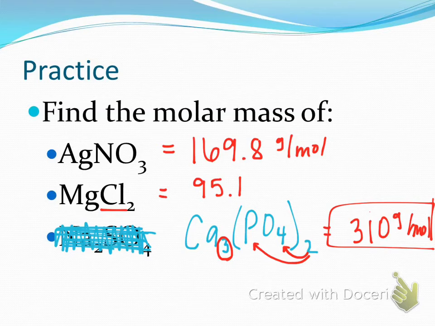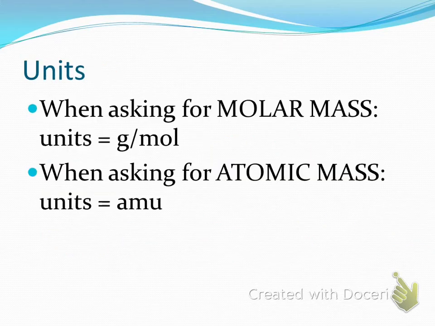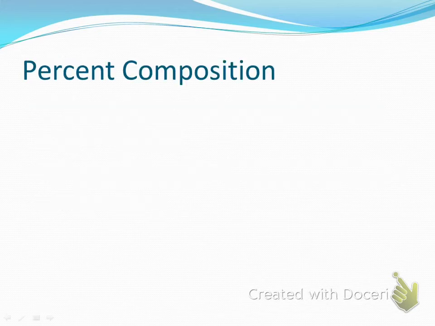Any questions with calculating molar mass? That's a big, big deal. We're going to have to do that a lot, the rest of the year. So calculating molar mass, this is a big one for us. The next thing we're going to do with molar mass is something called percent composition. So what does the word composition mean?